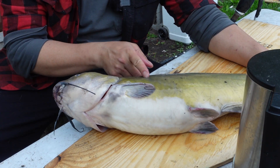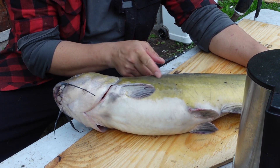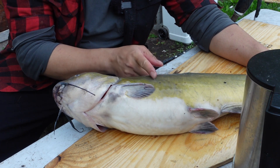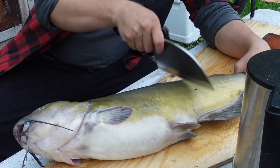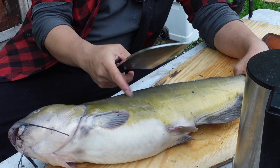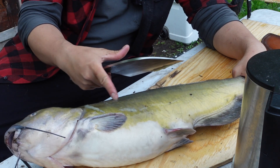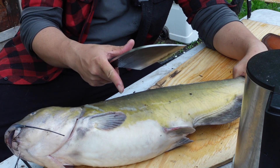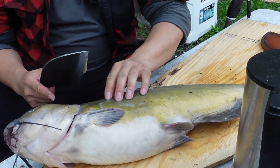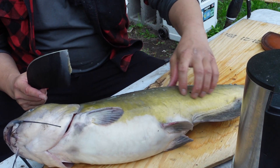In order to get this clean, you need to scrape off all the slime, but you'll also want to scrape off all the color so the skin starts looking white. You can take a knife and scrape it to remove the slime, but you'll notice after scraping a while none of that green is coming off. The best way to do this is to actually pour boiling water over it, which will break away all of this stuff and make it easier to clean off the slime.